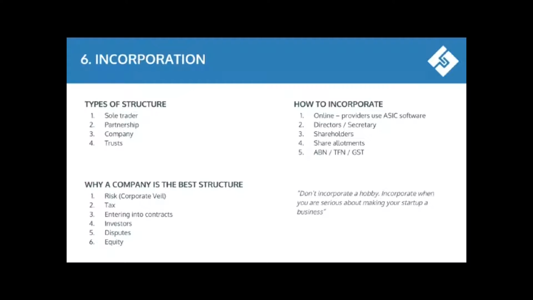So very quickly there, we've touched on what is the best structure. It's definitely a company structure. Obviously, there's the limited liability issue around risk. There are also much better tax concessions if you are a company, to give you a very high level indication of that. If you are running a sole trader or a partnership, you will be taxed through your personal income rate, which could be as high as 48.5%. As a company, there is a flat corporate tax rate of 30%. So you can see there that it's already almost an 18% difference in the tax that you will pay.